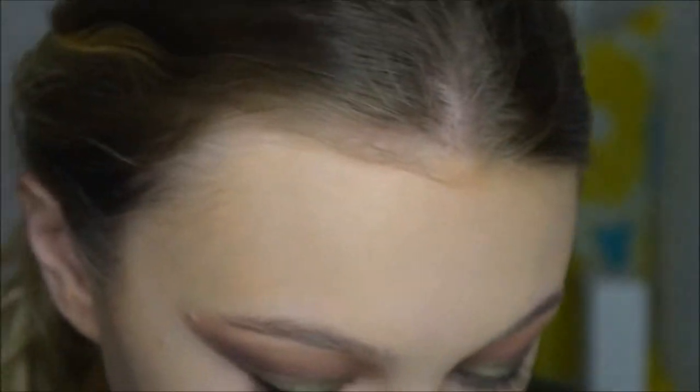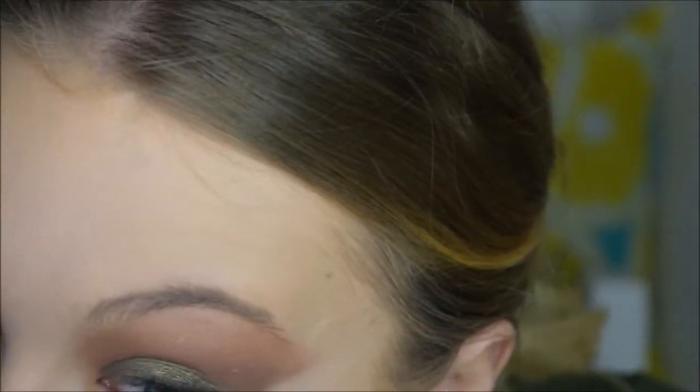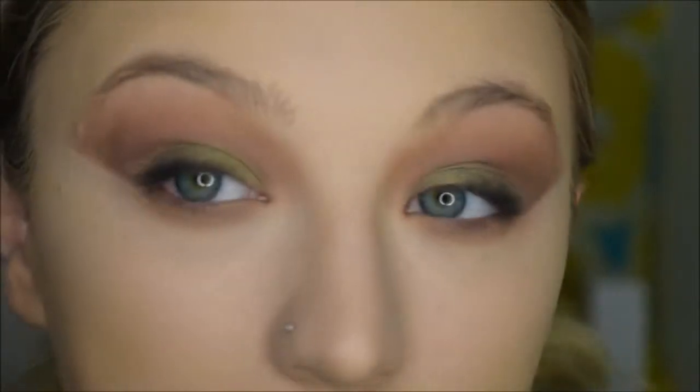Okay, now moving on to the lower lash line. I am just taking a little bit of that second shade that we used, the darker tan brown shade, and I'm just running that underneath. And then I'm taking this big fluffy crease brush and just smoking it out a little bit more. And this is the finished eyes, minus lashes and everything.